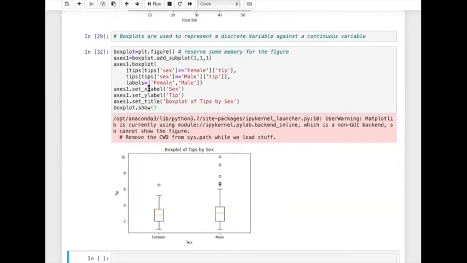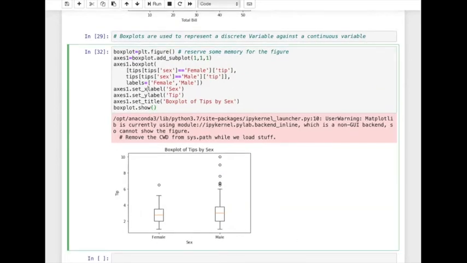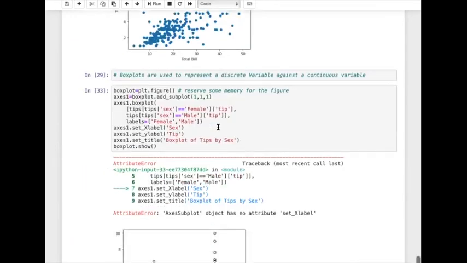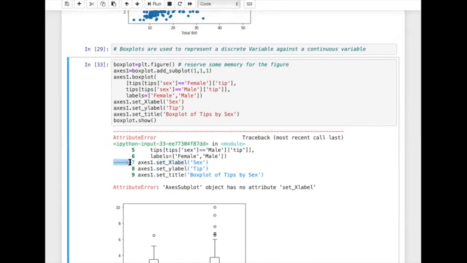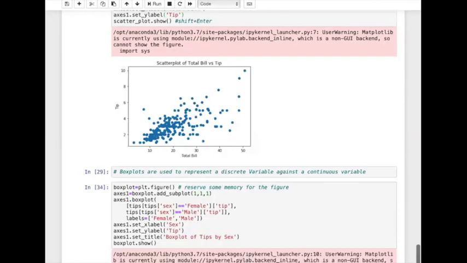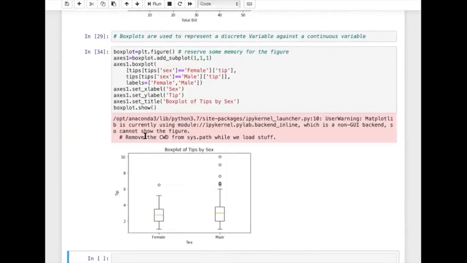So if I write here X big, then I get a mistake, and it's showing me this arrow that I have a mistake here. Okay, access subplot object has no attribute set X label big. So capital letters do matter. All right, okay, thanks. All right, cool.